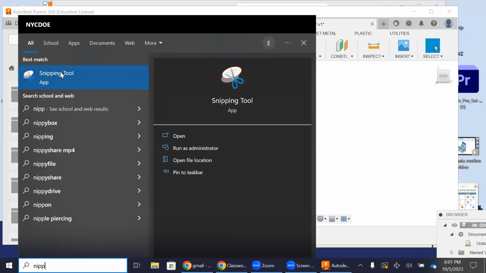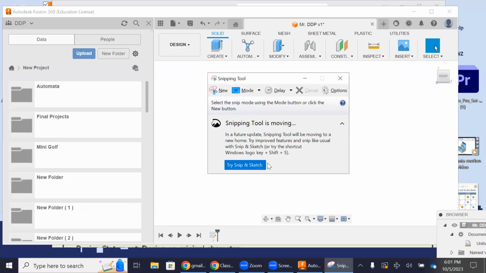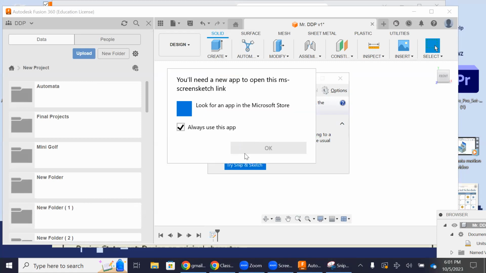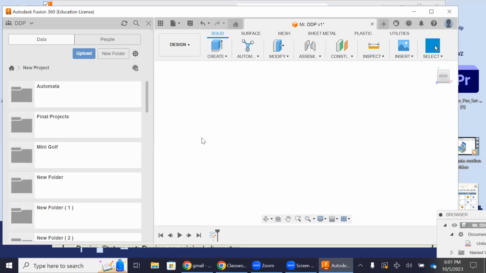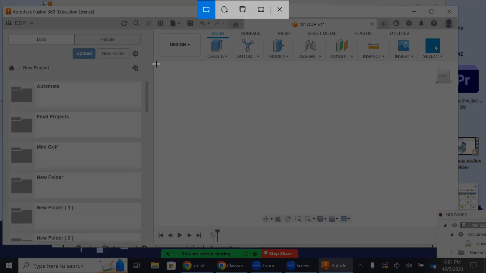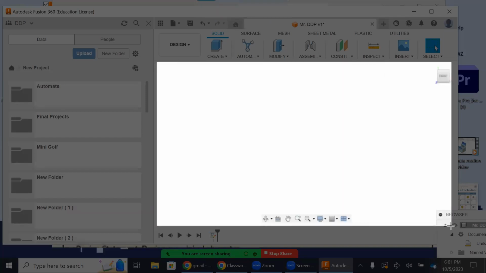It says Windows logo, Shift and S. So if I do the Windows logo, Shift and S, it's going to allow me to drag that. This will create a picture file that you could save to the desktop and then upload to your engineer's notebook.